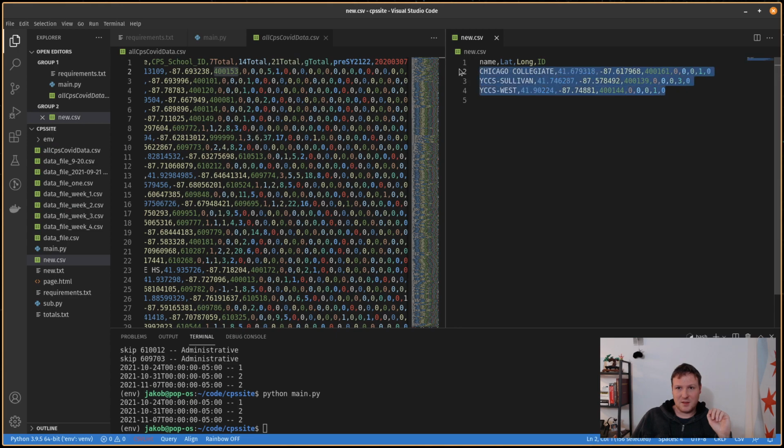And so these are the 3 schools right now that, so these are the 3 schools that have case data that's been put out by CPS since 1024, that they have added to their data that are schools that I don't have any information about.